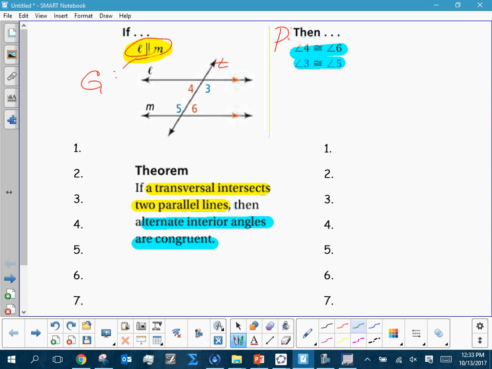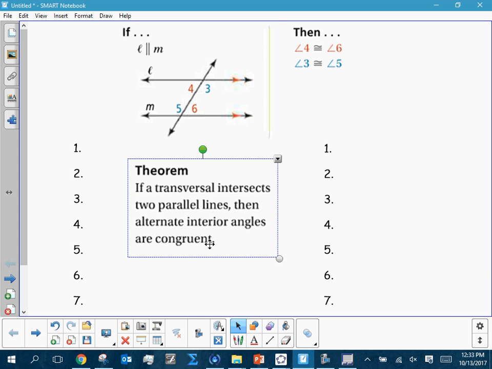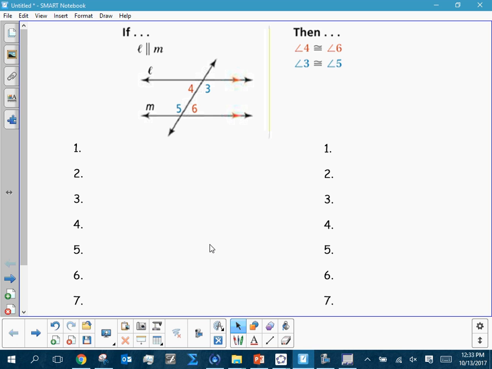But I want you to understand that what we have highlighted up here in yellow and blue says the exact same thing as what we've got highlighted in the theorem. That's just specific now. When we go through this, if we can prove 4 and 6 to be congruent, by default it also proves 3 and 5 congruent. So we don't need to go through and prove both congruencies. Once you can show one set of alternate interior angles congruent, you have done enough work to show both sets congruent. Okay?